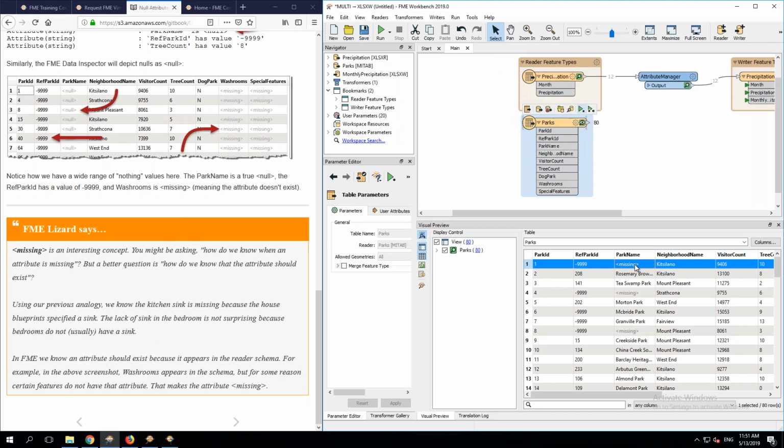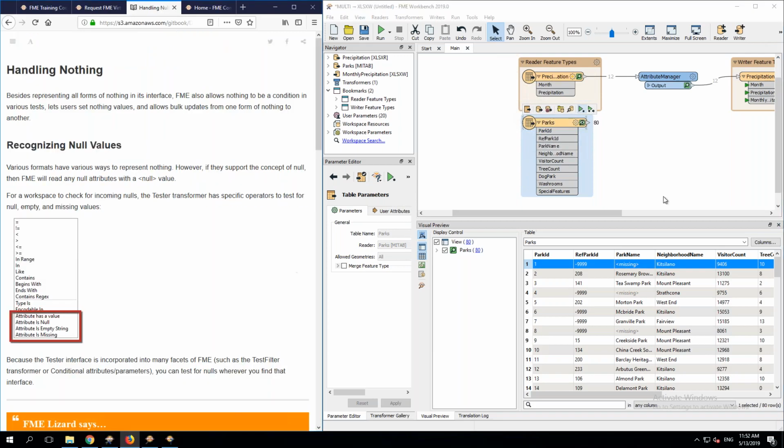Not usually anyway. So that wouldn't be surprising, that wouldn't be missing, whereas it would in the kitchen. So it's sort of about expectation as well. If we expect something to be there and it's not, then it's missing. And in this case, we know it's in the reader schema, but it's got no attribute on it, so it's missing. So we can see those values in the data inspector, in the visual preview, in the log window.